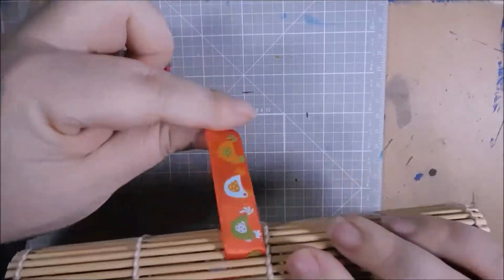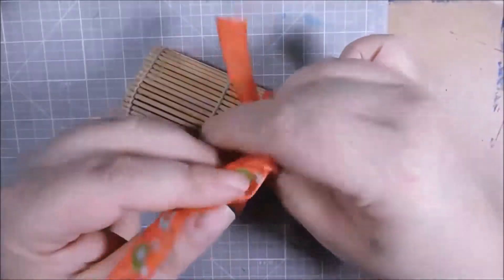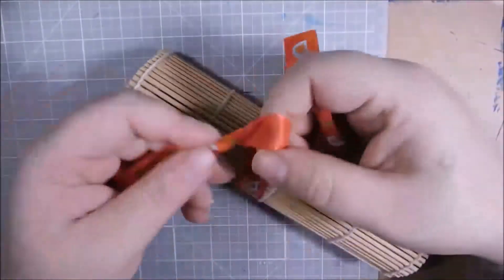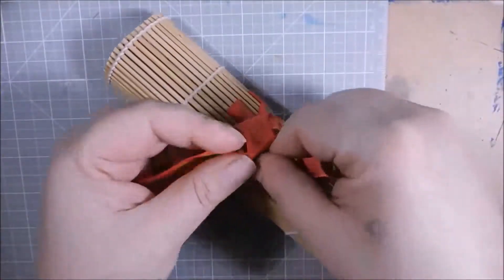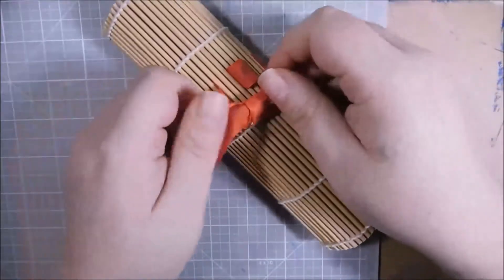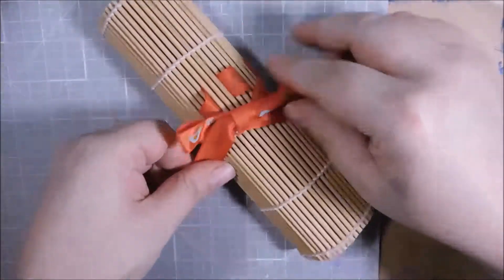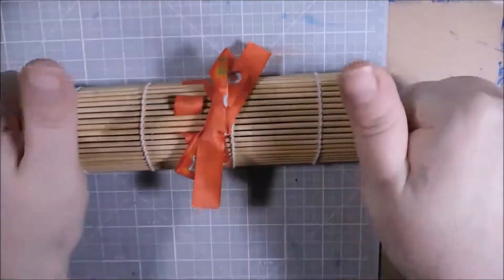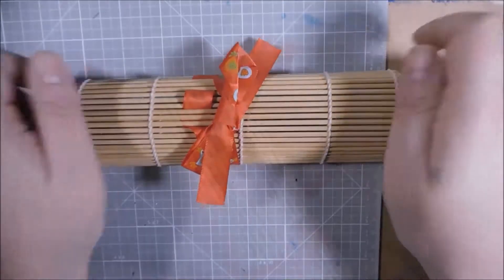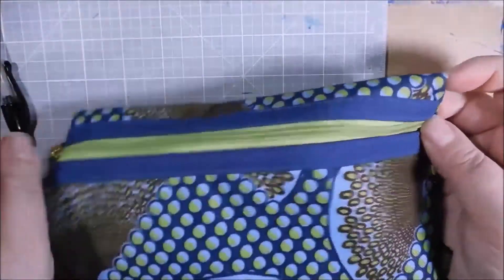So this last part I put the ribbon through the last segment towards the string that was already there, and then I pulled each side away from each other around to the front and tied it in a bow. And that's it. Easy peasy. And you can see it fits into my pencil case. Keep everything nice and secure, this way my lids won't get all ruffled up.